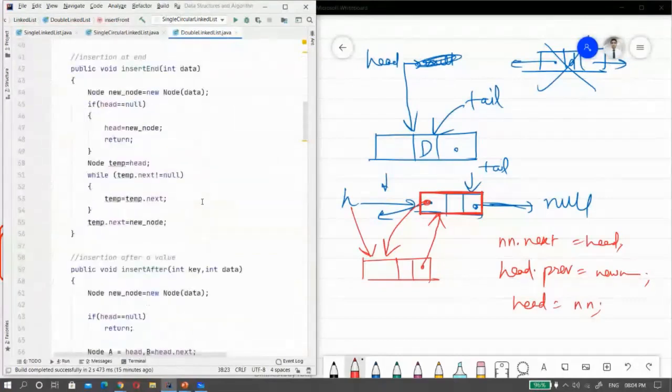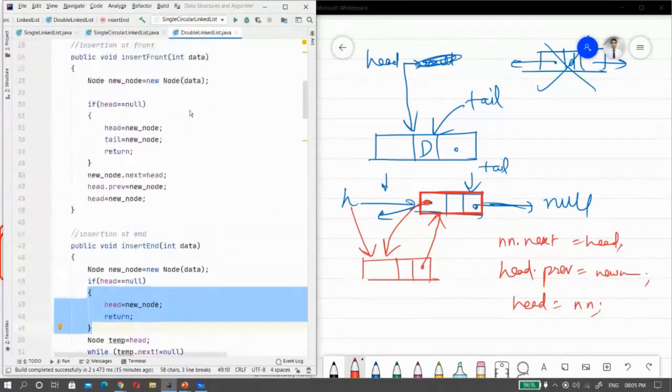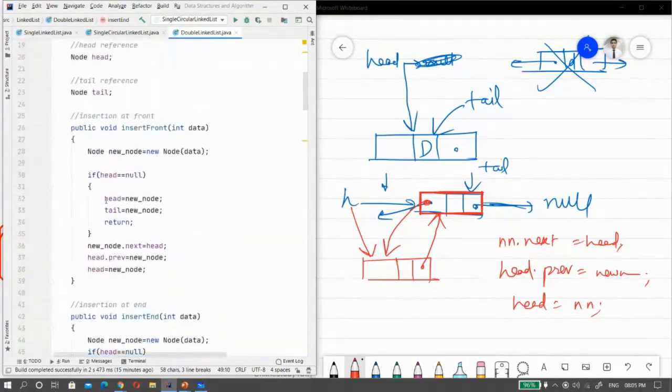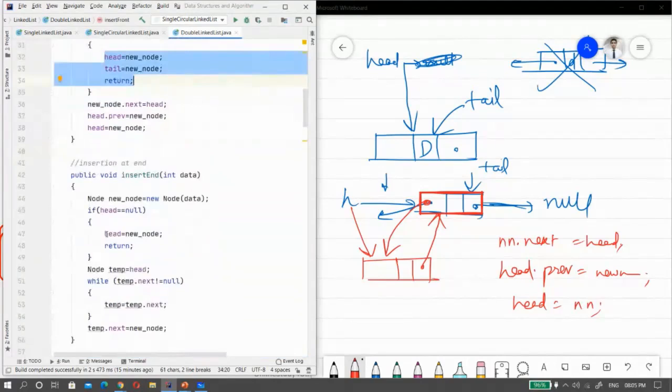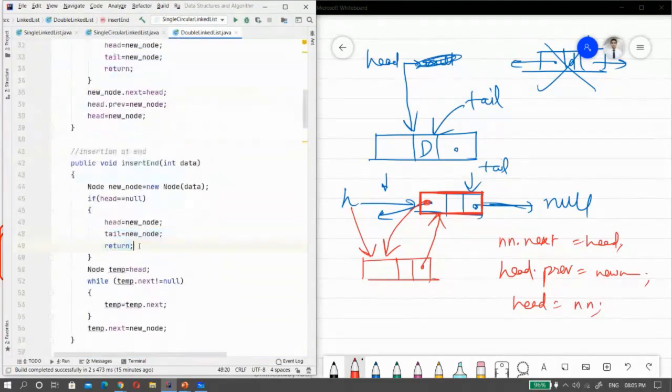So insertion at end. Now for inserting at end we have created a new node. Now if the head is equal to null, now what we can do? Can we just copy these things? Let me copy it from here. So can't we just copy this and paste it here in the situation when head is equal to null? Just a second, let me check one thing.